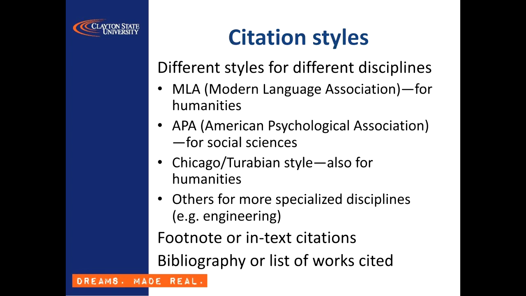So, how do you cite your sources? Well, you cite them according to the appropriate citation style, which is generally determined by the discipline of the work. In English 1101, you use the MLA style, which is one of a couple of widely accepted styles for the humanities. Other popular citation styles are the APA style, for social sciences, and the Chicago style, also called the Turabian style, for the guidebook's author. Other disciplines also have their own specialized styles that are particularly useful for that area.